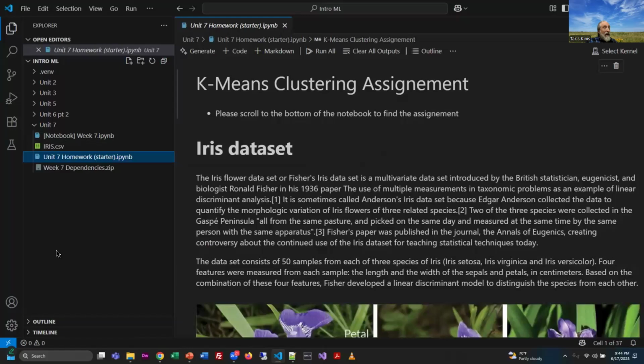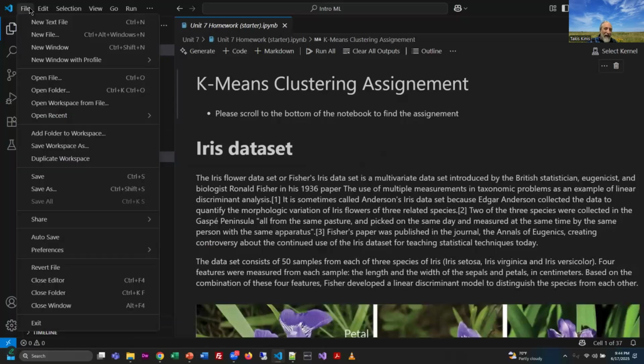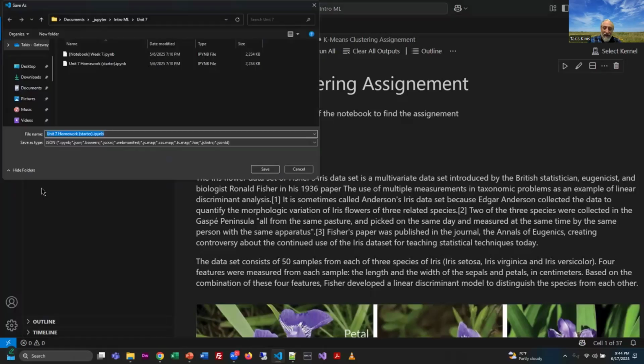And then right off the bat, I'm going to go up to the file menu. I know this seems like, why are you doing that? That seems ridiculous. I'm going to save as again. So I'm making a third copy. And for right now, I'm going to call it working or in progress or something like that. And then when I finish, I'll make another copy that I call solution. The thinking is I can always go back, and I'm not destroying the original work.